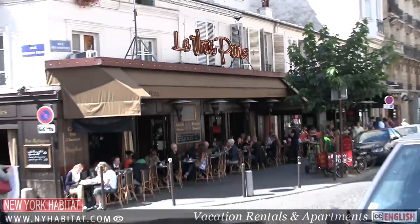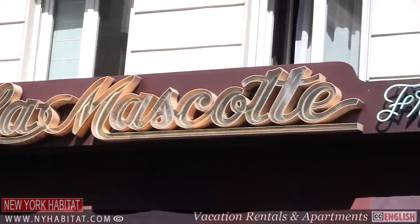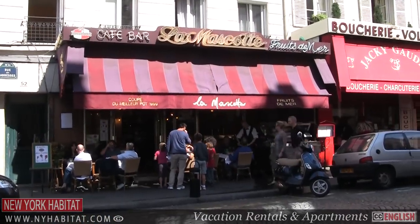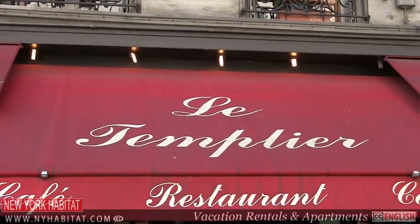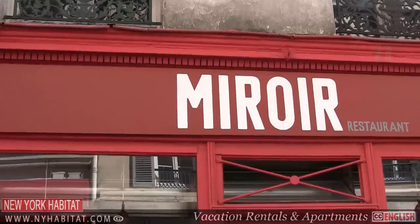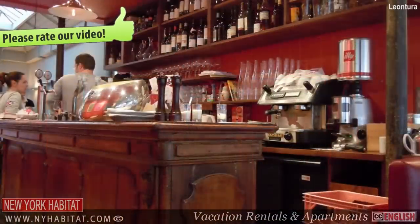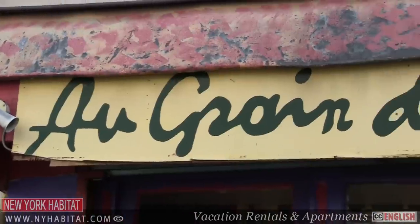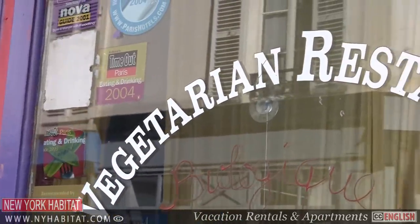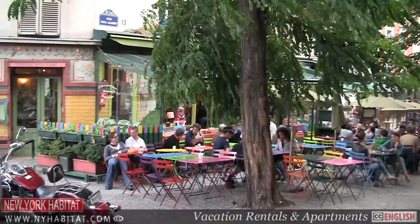You'll also find a variety of authentic French restaurants and trendy cafes and bars in Montmartre. Here are some favorites. La Mascotte on Rue des Abbesses — the spot for seafood lovers and a favorite of the locals. Le Templier on Rue des Abbesses — a perfect spot for lunch, this cozy café has friendly service and a great variety of dishes to suit all palates. Le Miroir on Rue des Martyrs — for real food lovers, try the highly recommended Miroir, serving up original dishes in a truly Parisian bistro ambiance. Au Grain de Folie on Rue de la Vieux Ville — on the tiny street just behind Metro Abbesses, you can find one of the city's oldest vegetarian restaurants. L'Été en Pente Douce on Rue Muller — a reasonably priced restaurant with something to please every appetite.